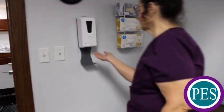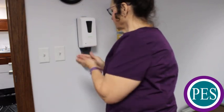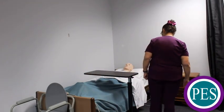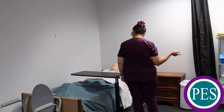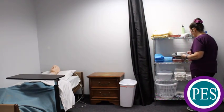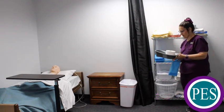Cover all surfaces of hands with hand sanitizer and rub your hands together until your hands are completely dry. Explain the procedure to your resident. Collect your supplies at this time and please be sure to grab the toilet tissue for your resident. Maintain respectful and courteous interpersonal interactions at all times with your resident.